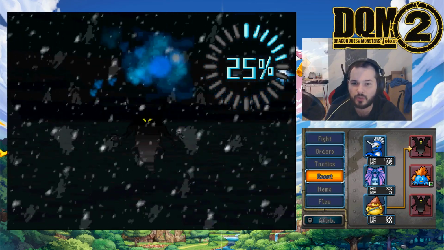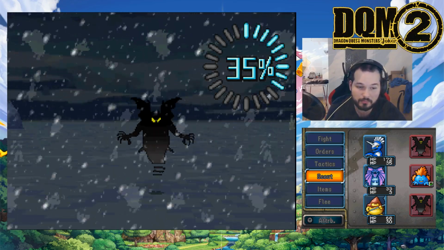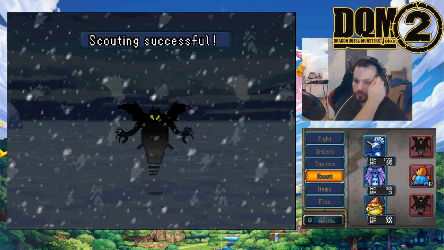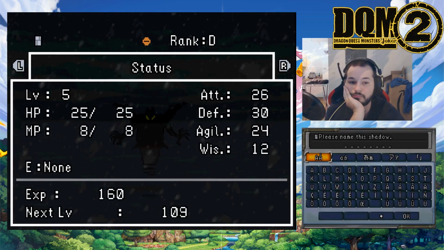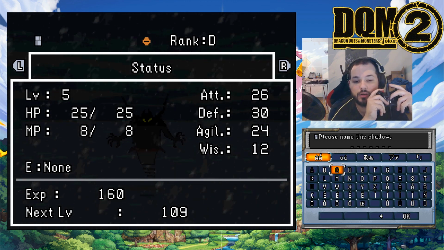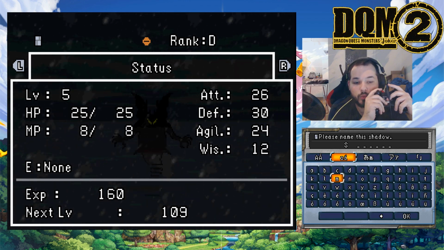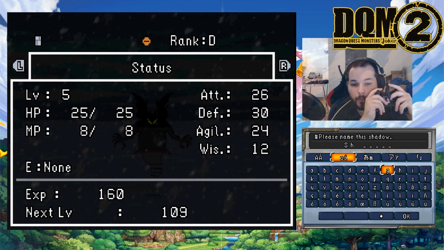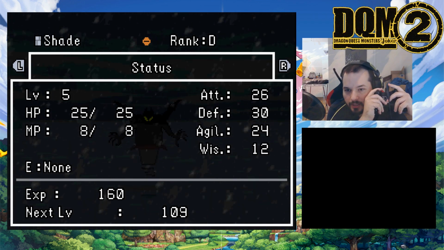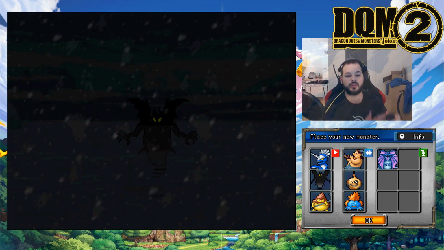25. Oh, I have my weak guys with me. Awesome! But hey, Dolores still did her part. And we scouted successfully. Awesome! Level 5 Shadow. Gonna call her, I mean, Shade, why not? So we're gonna take her with us. And because, like I said, Fru is already level 11 now, so we don't need any more.